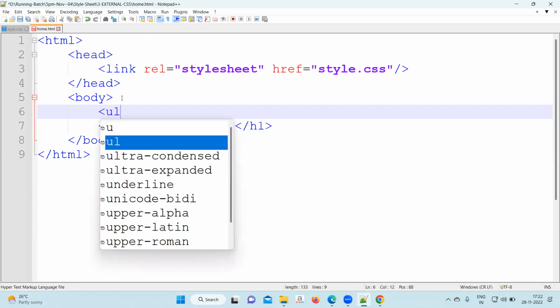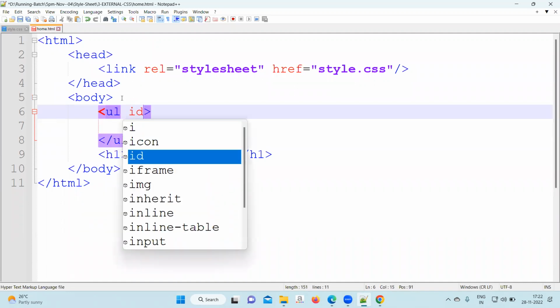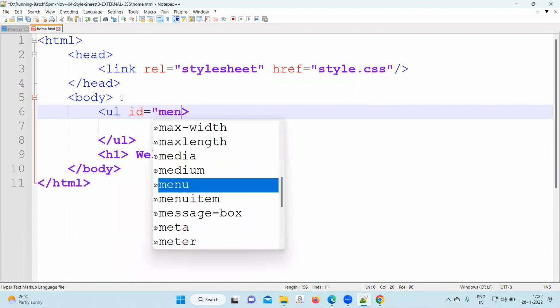Now let's write UL and LI again. For UL, ID equal to menu.